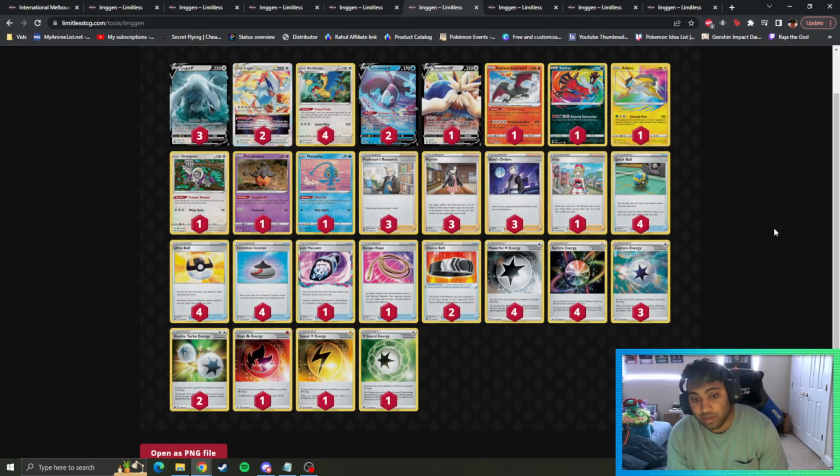The Irida gives him access to his 1-of Rope, which serves as a way to get out of these paralysis and control style matchups. Playing a very similar energy split to the previous list here, but with only 1 Vacuum, keeping everything else pretty much the same.